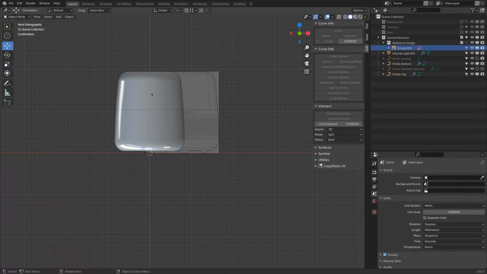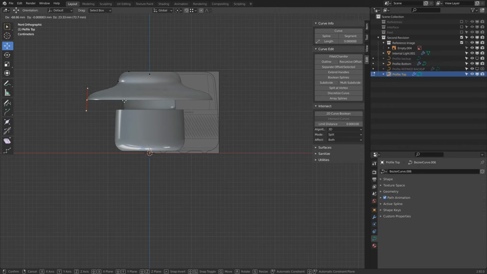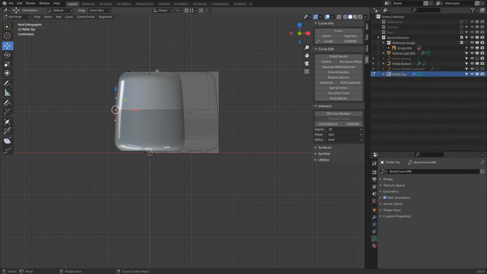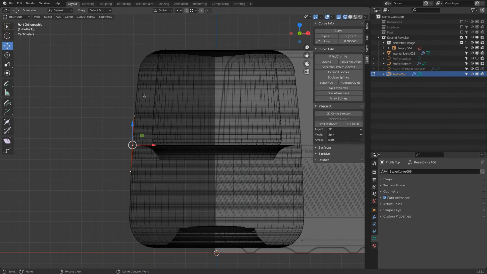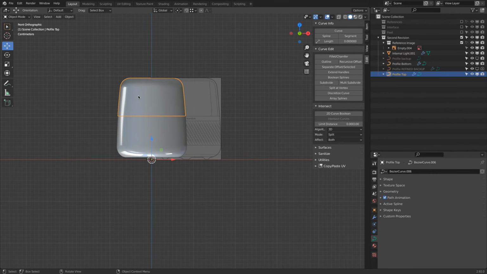Now we have to bake this geometry. You remember this part we actually created via curves because this gives us very smooth surfaces. We don't have to polygon model it because the curve system does it for us. So ideally what we are now trying to do is to bake this into actual geometry. Let's start with the bottom one. That's the most interesting part because it also has the grid stuff in it.